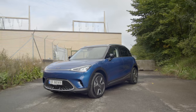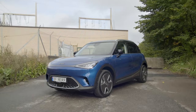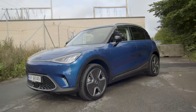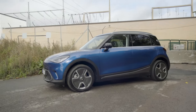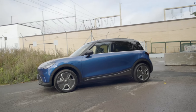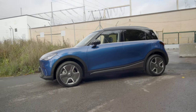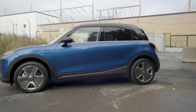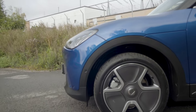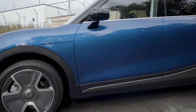First impressions - I think the exterior is a really, really nice design. It's compact, a little bit crossover SUV shape. I think the ground clearance is 16.1 centimeters, a little more than you'll get in other electric cars. You can see it has some cladding around the wheel arches, and there's a little bit of clearance from the top of the wheel arch to the wheel, so it's kind of like crossover-shaped.